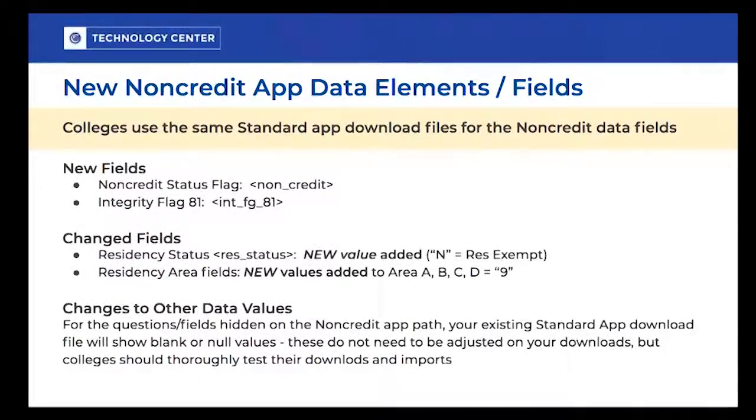In the residency status field, which is used often by the standard application, you'll see an N if the student submitted a non-credit application. Sorry, the 9 comes in for each one of those 4 area mini calculations. So those values were added. You don't have to change your downloads in any way, but be aware that those will be the values downloaded for a non-credit application.